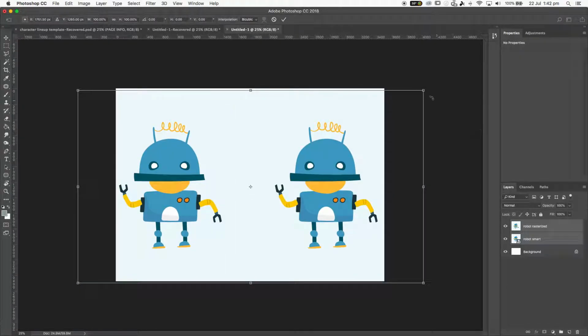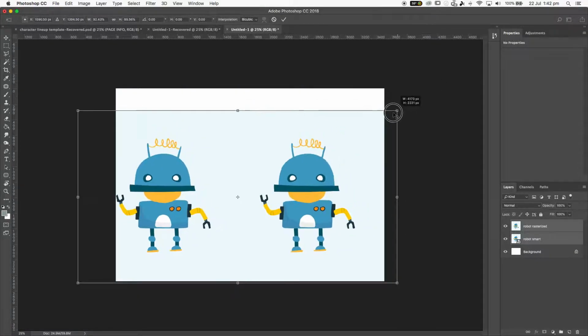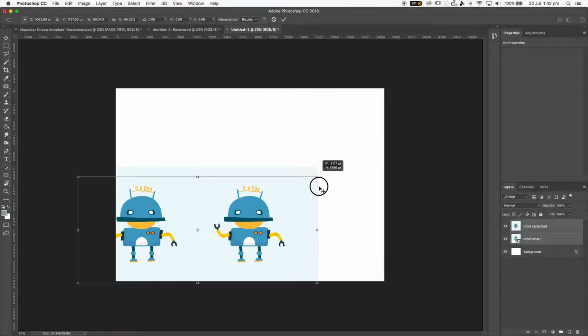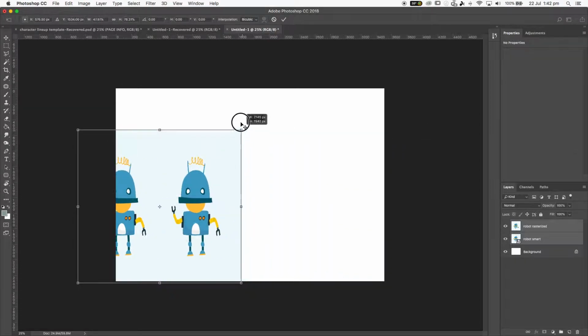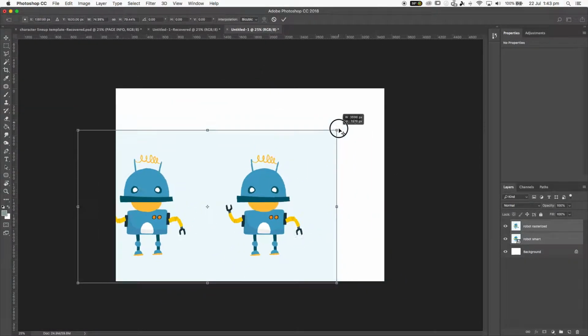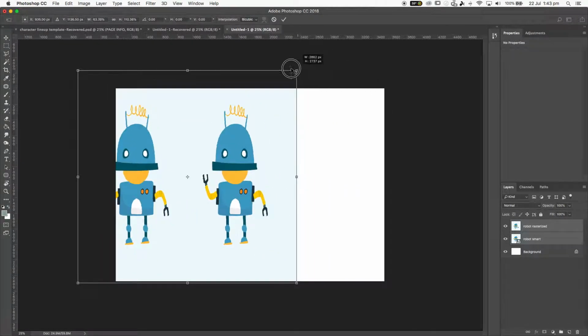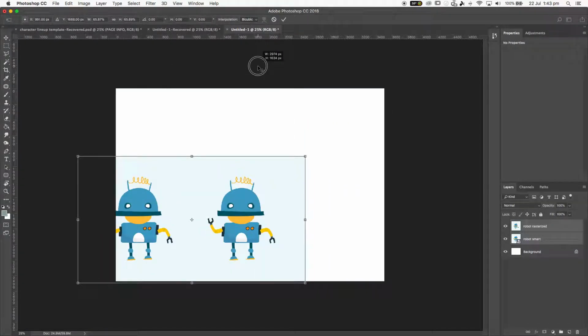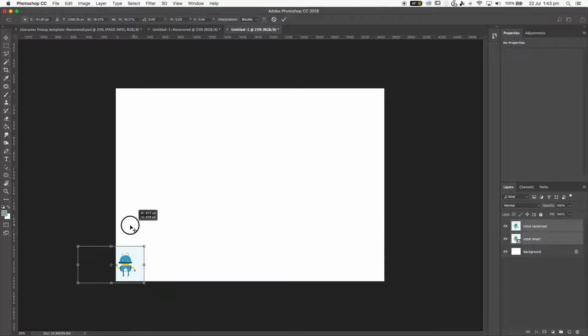I can select two or more at a time by shift selecting, and I'm going to press Control T, and grab the corner of one of these and start scaling. Now you'll notice when I start scaling, I can stretch it and do all sorts of things. What I recommend is to maintain the aspect ratio, you hold down the Shift key. As soon as I hold that down, it's going to maintain that scale. I'm going to shift this into the middle, and we can rotate it if we want to.